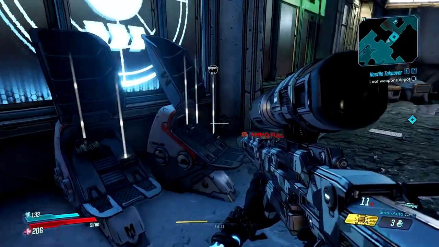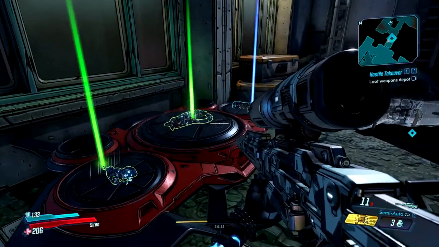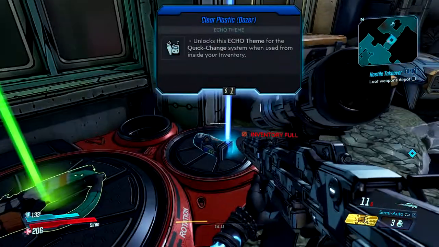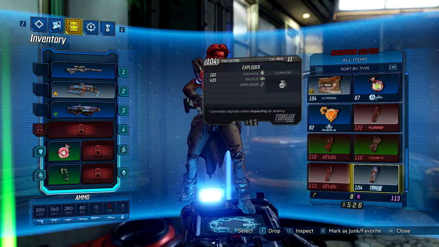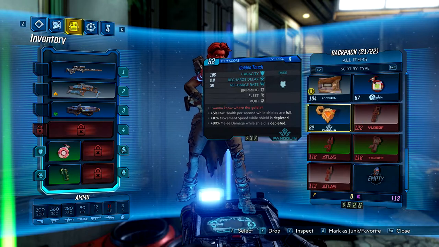Now we're here. We're going to loot the weapons depot. Zero said there's an awesome sword in here for him to get, and I want to see what sword that is. Ooh. Class mods, clear plastic, echoes theme. I'm just going to go ahead and run through this real quick. What do I have? The exploder. Don't really care. The golden touch.